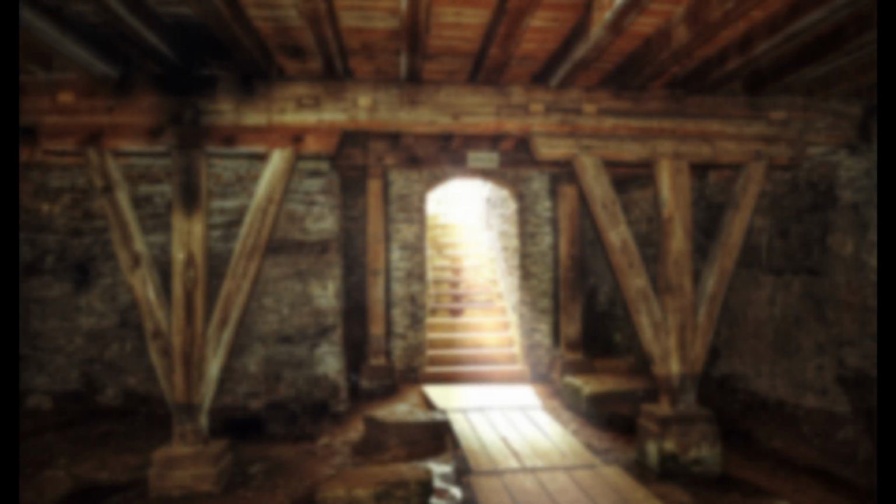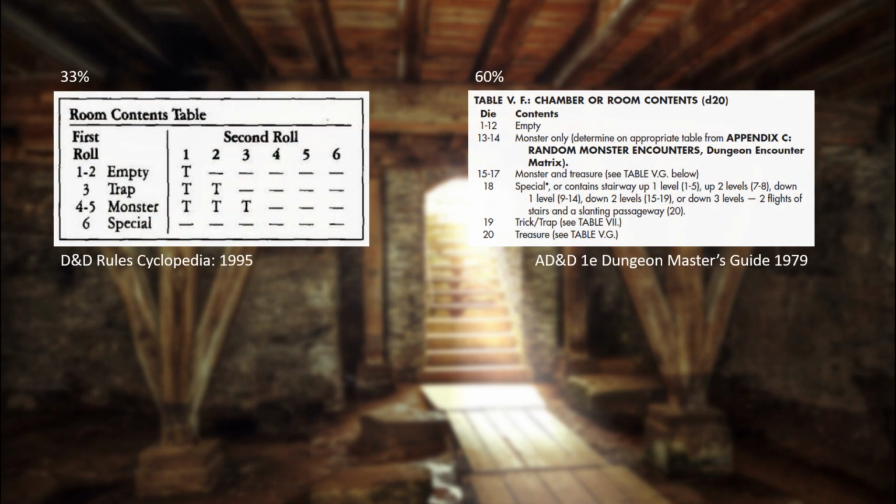When stocking a dungeon in old school D&D using the suggested methods, about 50% of the rooms will probably be empty. Why would half of the rooms in a dungeon be empty? What is the purpose of such rooms? An empty room is just a room that does not have a monster, trap, or significant treasure in it, but there is little indication of what the room should contain instead.